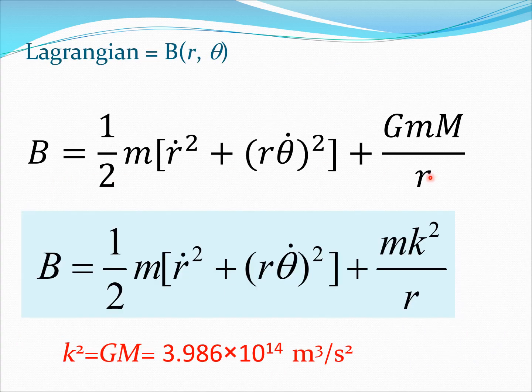Let's again write the Lagrangian, and we are going to immediately realize two things. This is a function of r and theta, so we are dealing with a polar coordinate situation. And I have replaced the capital GM by k squared, so I have got this equation here. This equation is nice because we know that capital G into M is positive, so we can write k square, knowing that this is always a positive term. With this L, now we are going to try to get the Lagrange equations.